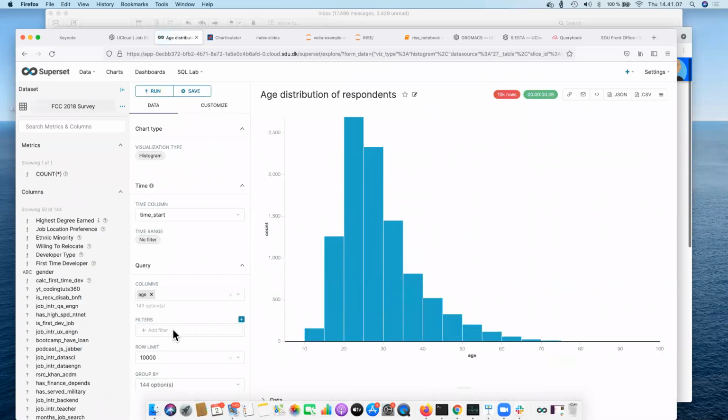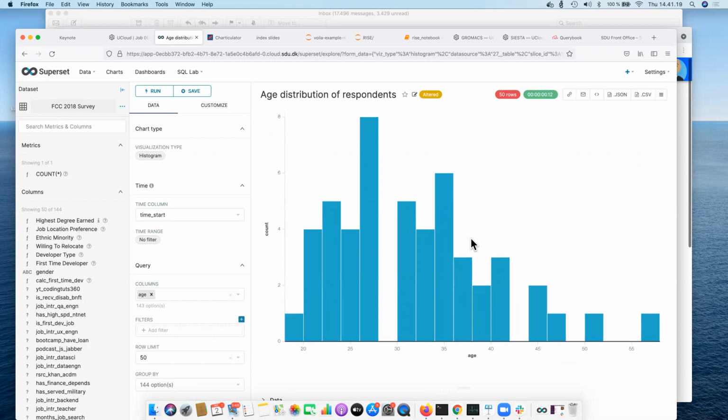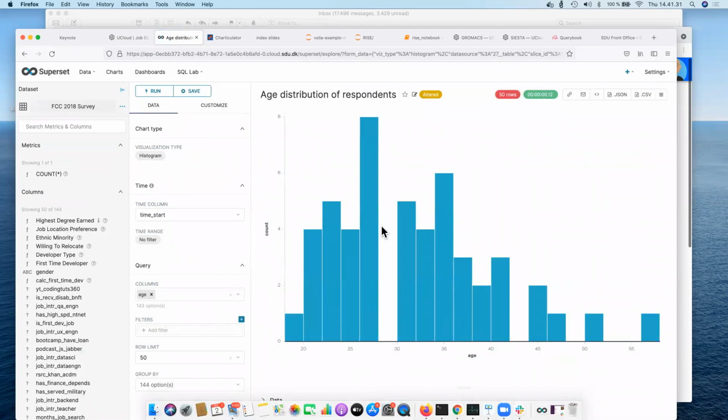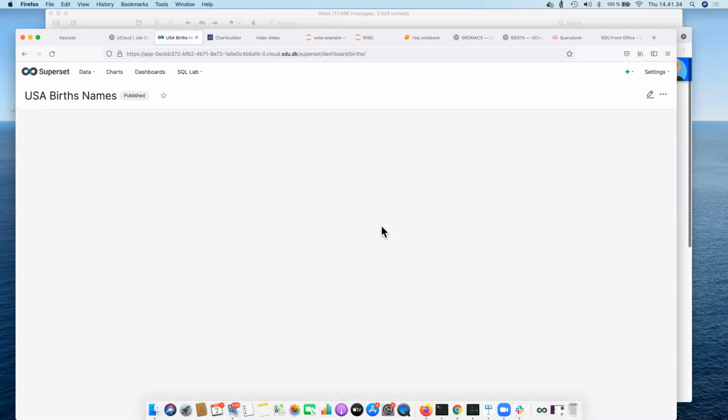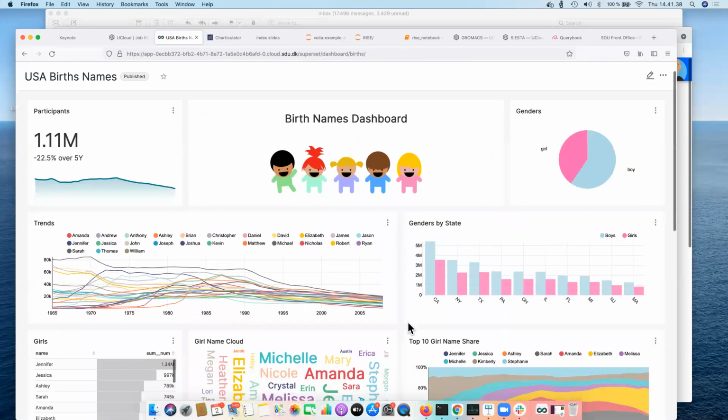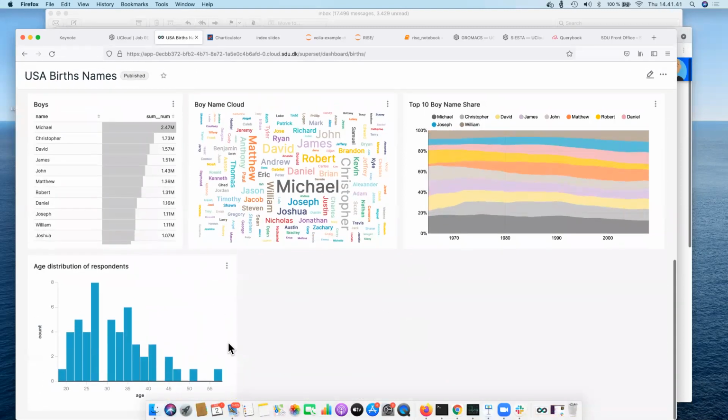So you can change parameters here, like for example, I can change, let's say, the row limit and run the query. And when I'm happy and I modify my chart, I can even save it in a dashboard that, for example, I already made. So I can add some charts very easily to my dashboard. So this is a dashboard already made, and you can see that I added this part.